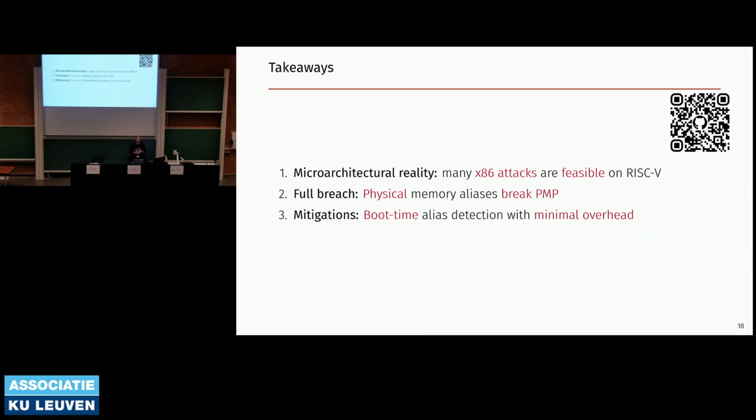Because I would be interested, the C920 is also affected by GhostWrite, if you know that. Sorry? The GhostWrite CPU bug. Yeah. It should also be present on the C920, so I would be interested if that breaks PMP too. I didn't try it, but I guess let's try later. Yeah. Thanks.